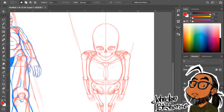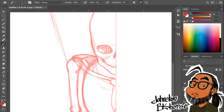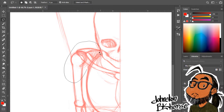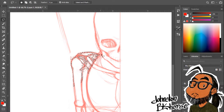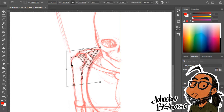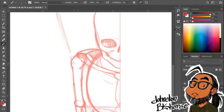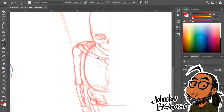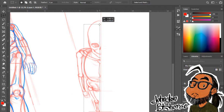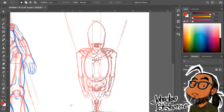Kind of looks a little like his shoulders are arched too high. I'm gonna go ahead and just, like this, and just kind of, yeah. Whoops. Do some quick adjustment there. All right. That should do. Edit, transform, flip horizontal.